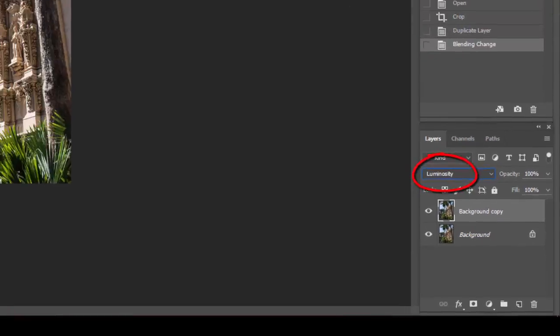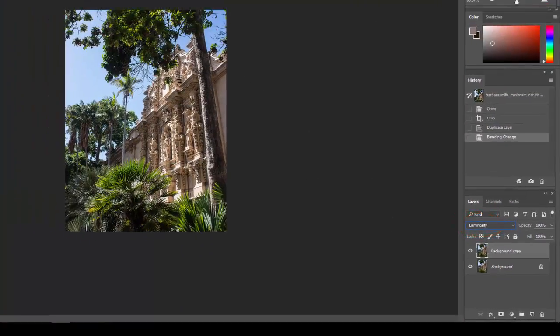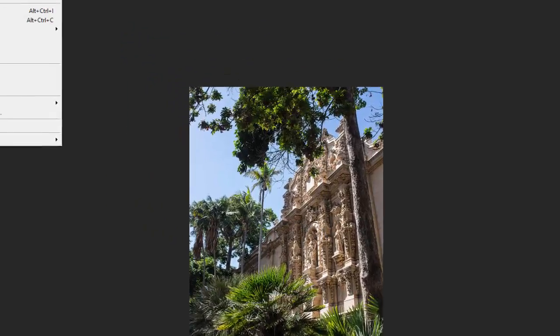What luminosity does is that it takes and changes the tones of the lower layer to match the tones of the upper layer. Well, right now they're the same piece, so nothing changed. But we're going to change that. And we're going to change it based on color.